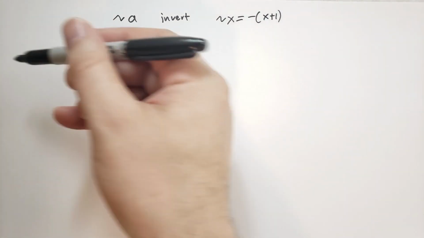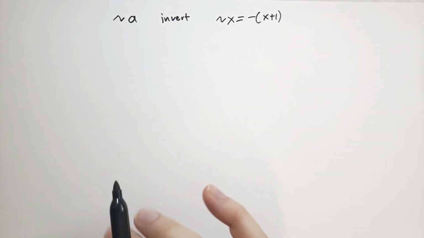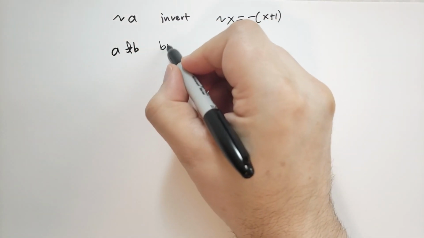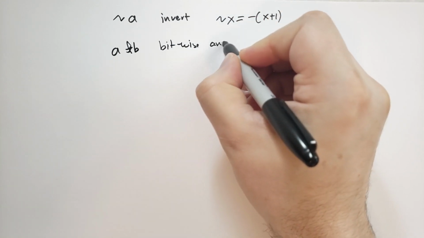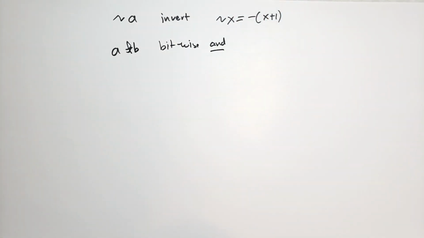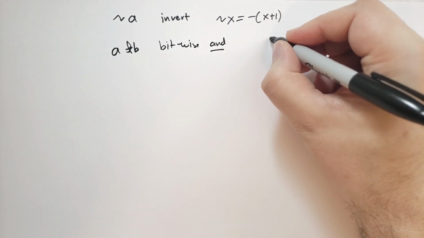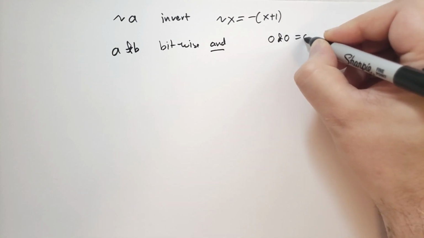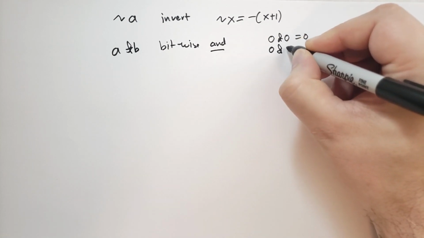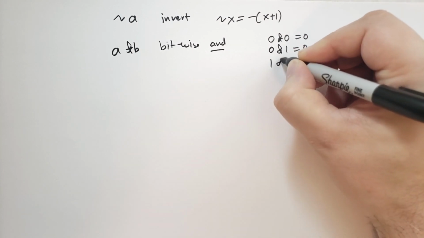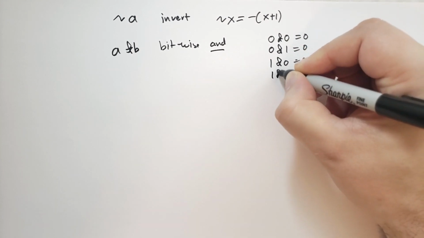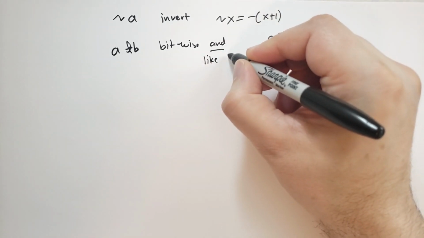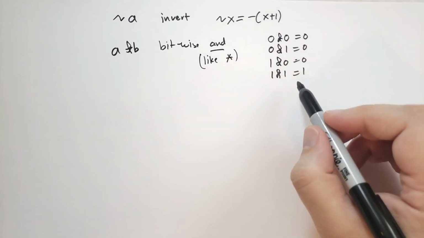Python will magically fill in ones as long as you need them when you're doing AND operations. So we have the AND operator, which is bitwise AND. AND is one of those basic primitives in Boolean and binary math. AND is basically like multiplication. So 0 and 0 will give you 0, 0 and 1 is 0, 1 and 0 is equal to 0, and 1 and 1 is equal to 1. So this is like multiplication.